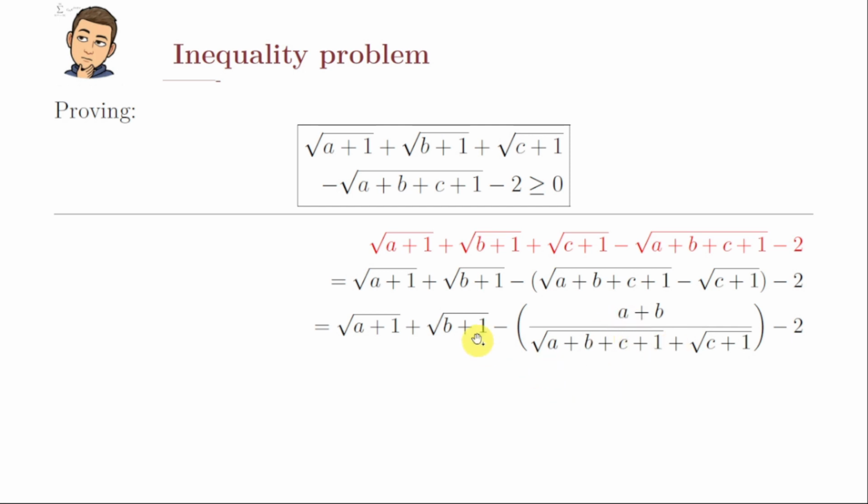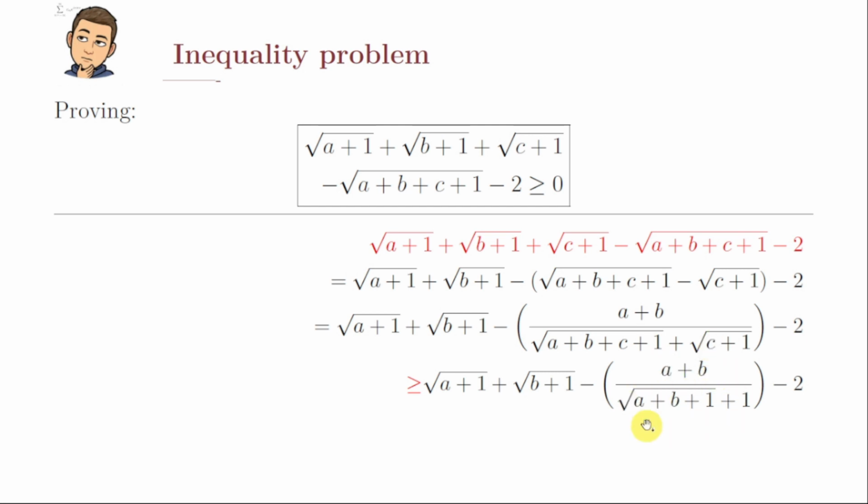To do that, we can just eliminate this c, because if we eliminate the c, then the denominator is smaller. A smaller denominator means a bigger fraction, but this is minus. So we have that all of this in total is smaller. Without the c, all of this is smaller. And now we have eliminated the c. And then again, we multiply by the conjugates.